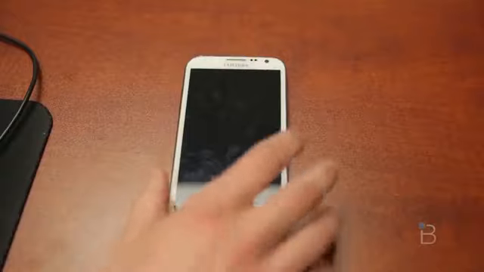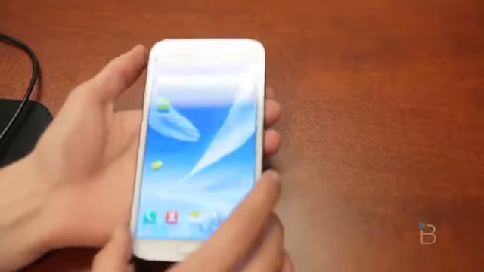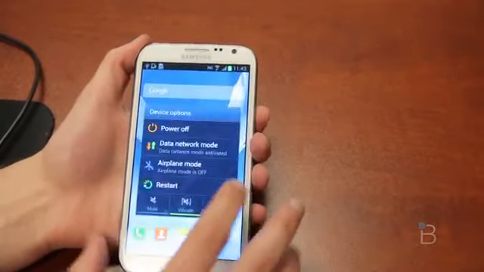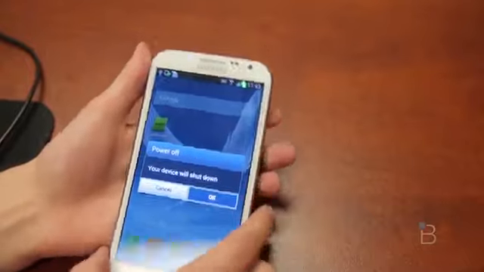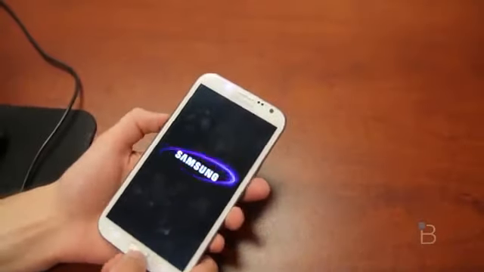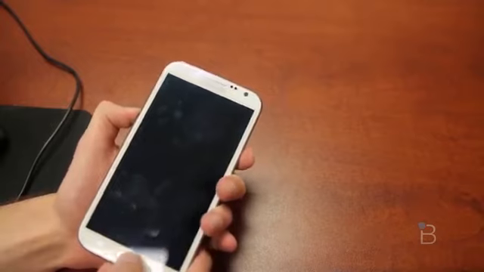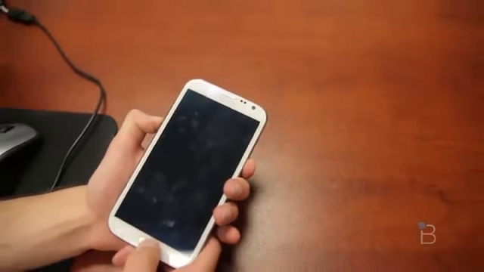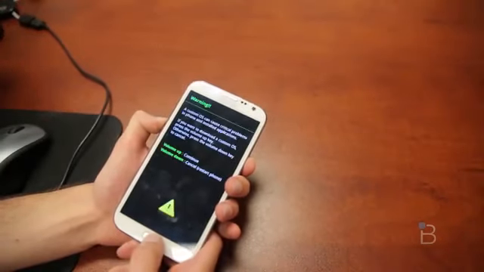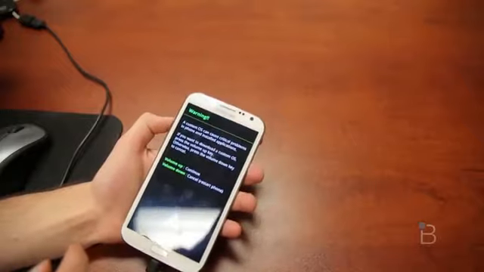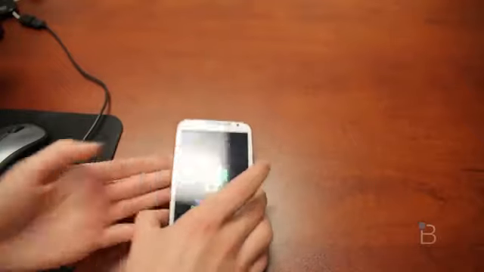Put your device back into download mode. So I'm going to scroll across here, close this, hit power off, okay, and then you want to remember to hold down the volume button, home button, and power button. This will then reboot the phone, and hopefully you get right there, you get this message, then you hit up on the volume button, and you go back into download mode.